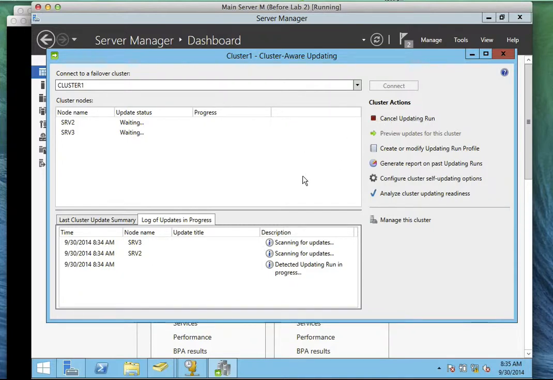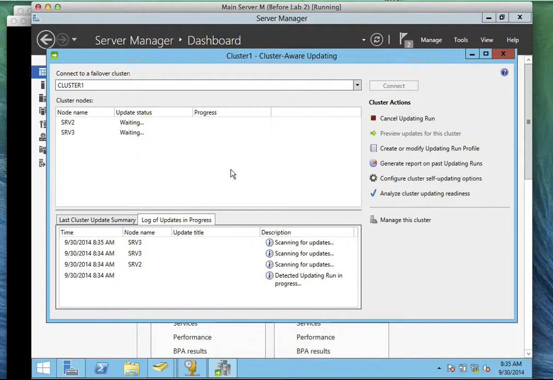So we can either stop it, or we can allow it to run through until it's finished. While this one is going, we can actually, okay, it's still scanning. Okay, still scanning.